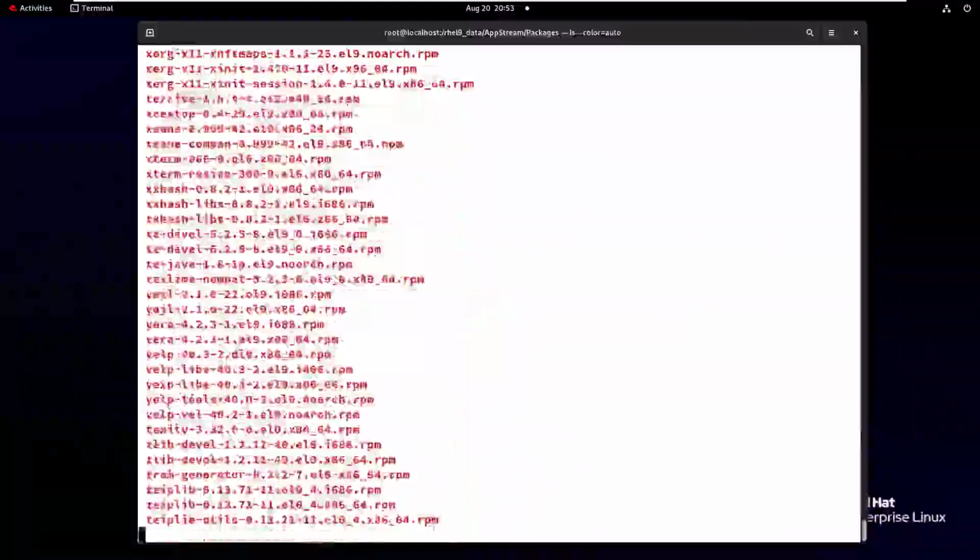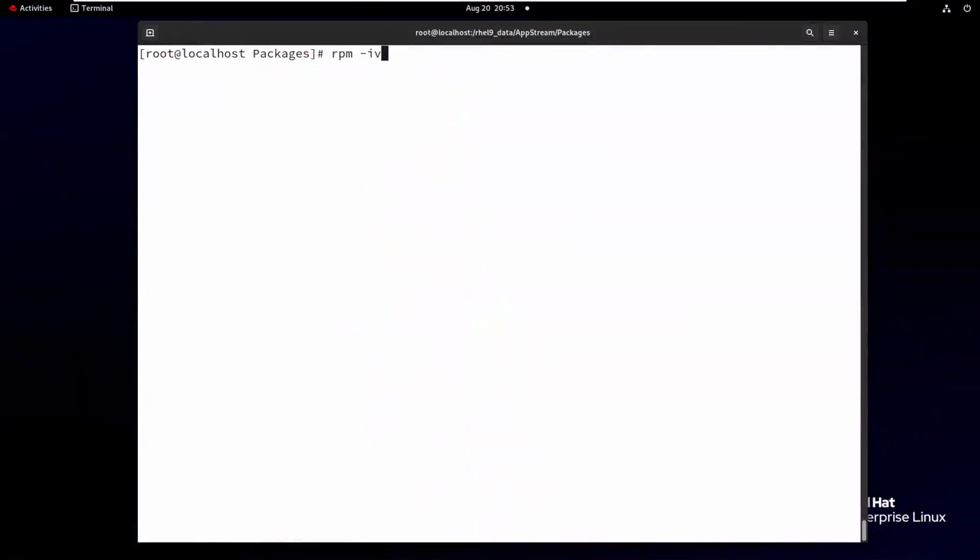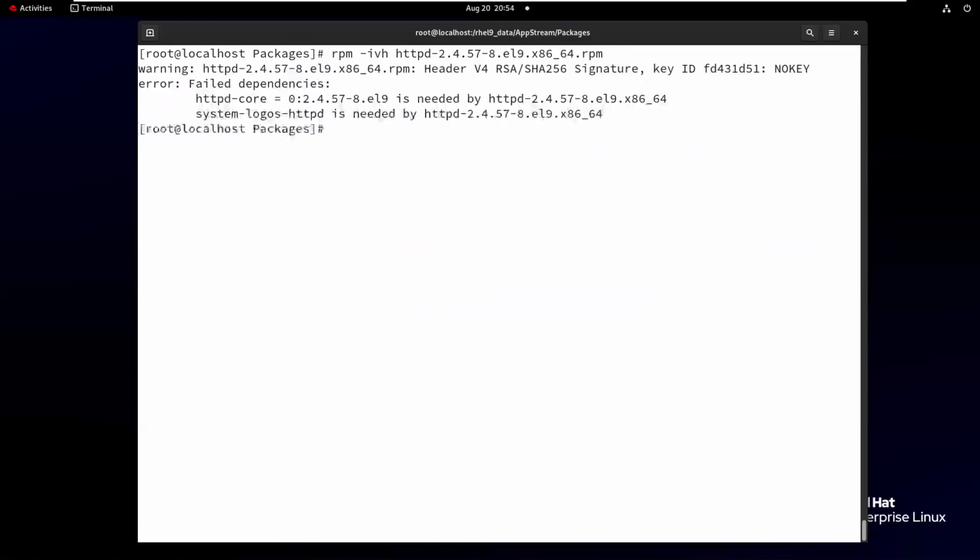But now I'm looking for installing the HTTPD package. Actually, I want to install HTTPD 2.4. HTTPD 2.4, Hypertext Transfer Protocol daemon. This is the web server actually. But if I enter, see this, failed dependencies. What is the drawback here?